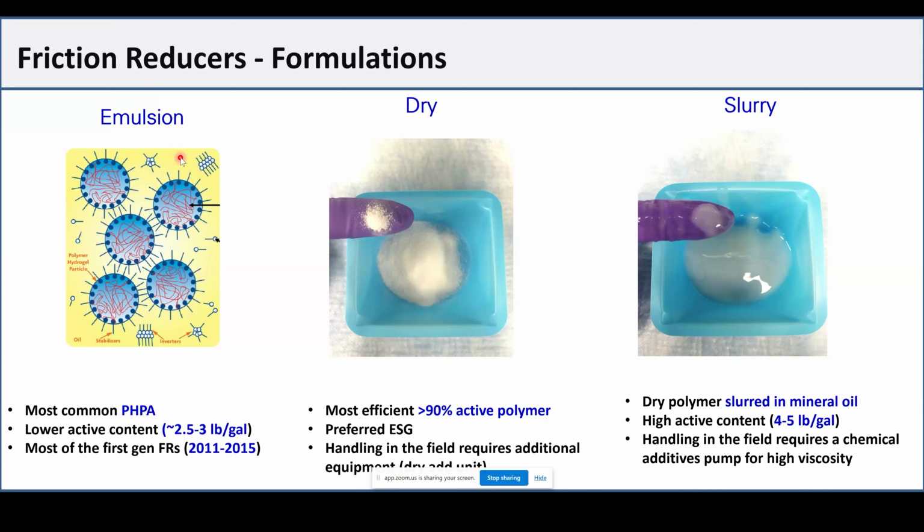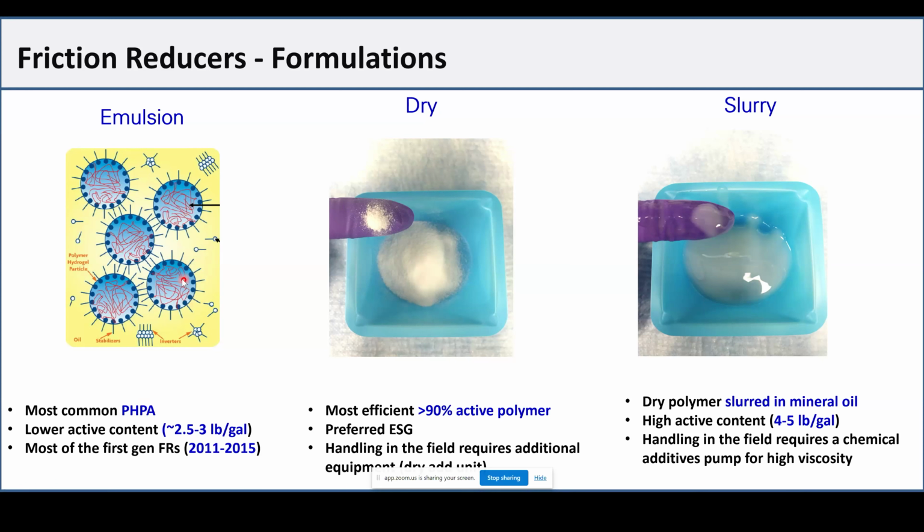You can see the oil here is the yellow section, and inside it you have a droplet of water. And inside the droplet of water, you will see your threaded chain here is the polymer. That is the most common and the initial way to have this friction reducer. It came as an emulsion product, and that's the way it is manufactured. As soon as the polymerization is happening, you can create this emulsion as a stable product. The most common type of polymer is partially hydrolyzed polyacrylamide, PHPA.